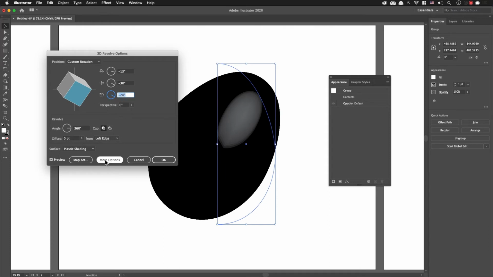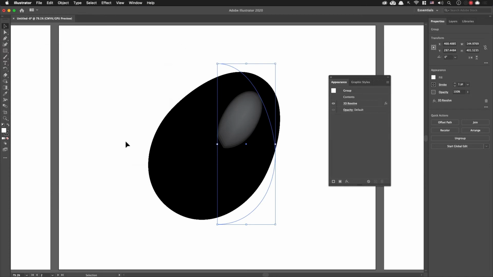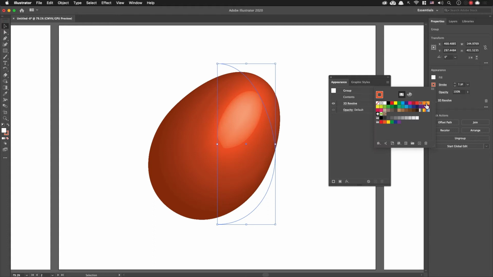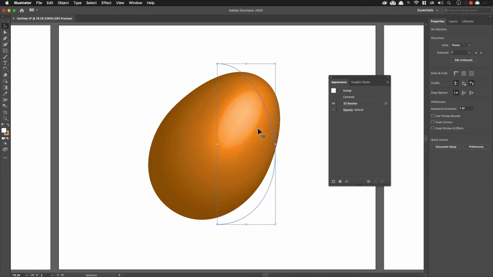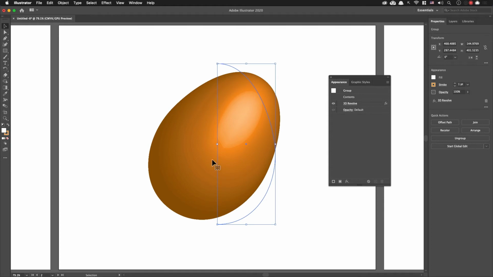Hit OK. We're going to change the stroke to some other color, and change the egg's color. The reflection is not very good in this one, so we'll go back to 3D Revolve.